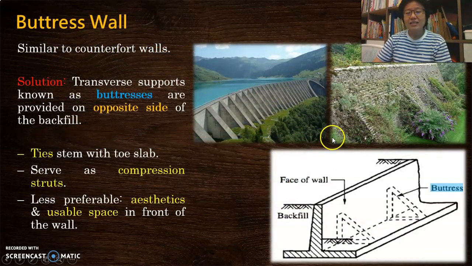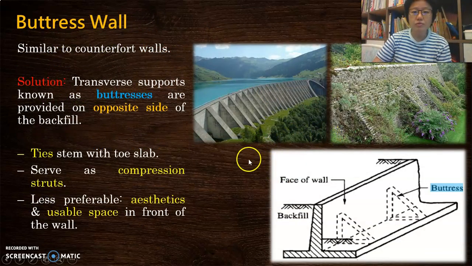And this is an interesting one. They are called the buttress walls. These are not very common today. If you look carefully, they are almost like the opposite of the counterfort walls, where you have this extra support on the outside of the wall. They are called the buttresses. And you see, they're on the outside.